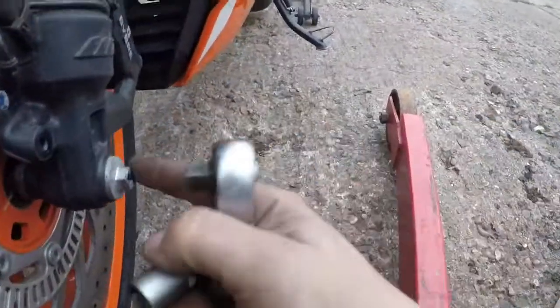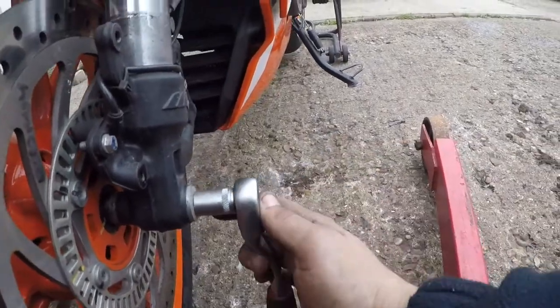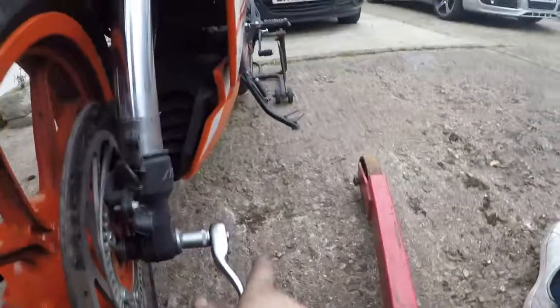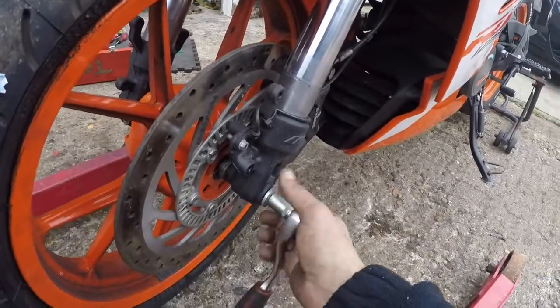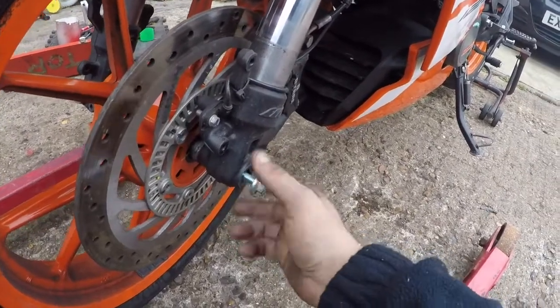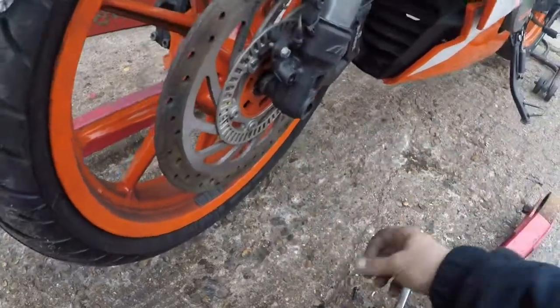Remove this bolt in here. It's a 30mm. It's not long, it's just a small bolt. You can use a little bit bigger spanner, but it comes off, as you see, even while holding your camera. To do the front is so easy. The rear one is a little bit more work. So the bolt like this, 30mm.